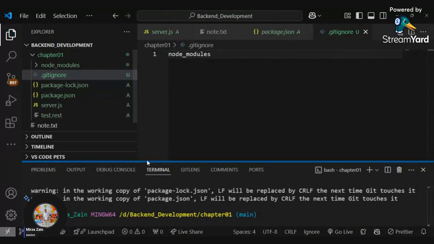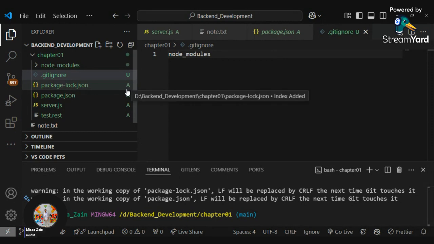Before I used the git add command, they were all untracked because they were uncommitted and not even added into the staging area.